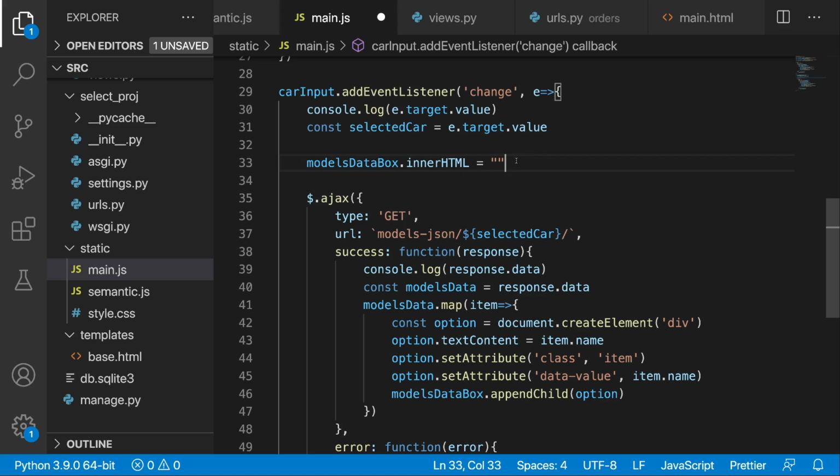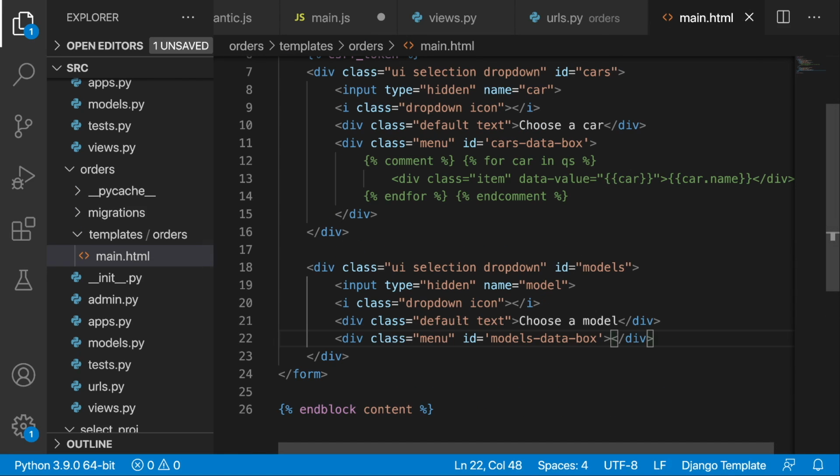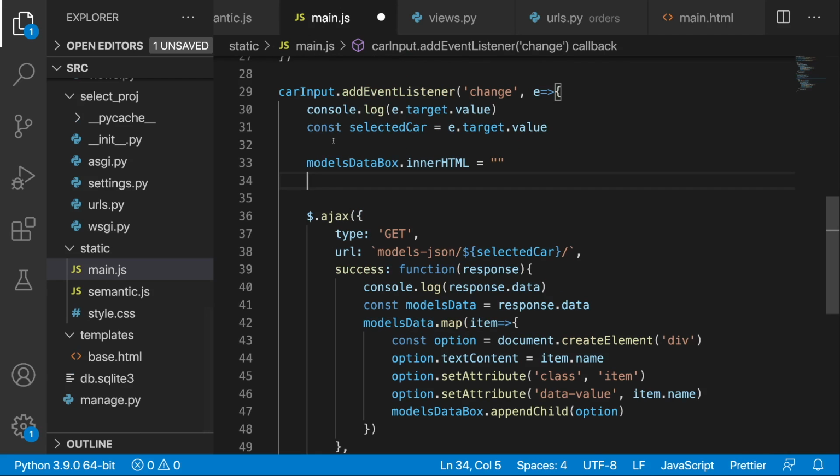And as the next step, we need to go to main HTML, and this is the place where we have this default text. And yeah, we want to also access this. So I'm going to give it an ID, and this is going to be model text. And then I'm going to save this and jump back to our main.js.